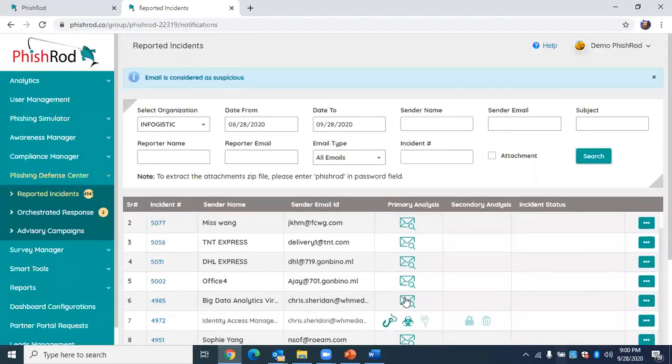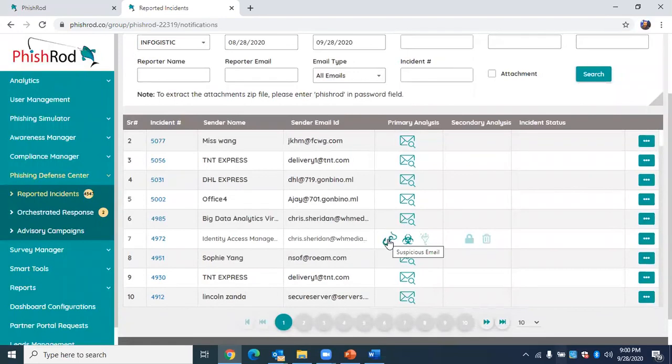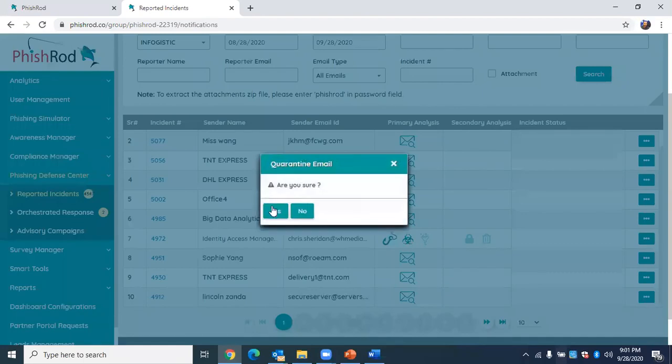So now, once that incident has been triggered, the immediate action that could be taken is to mark it quarantine. Because only one person has reported that suspicious email, it may still be in the mailbox of about 1,000, 2,000, doesn't matter how many users you have. If that email is already lying in their mailbox, it's like a ticking time bomb while the investigation is going on.